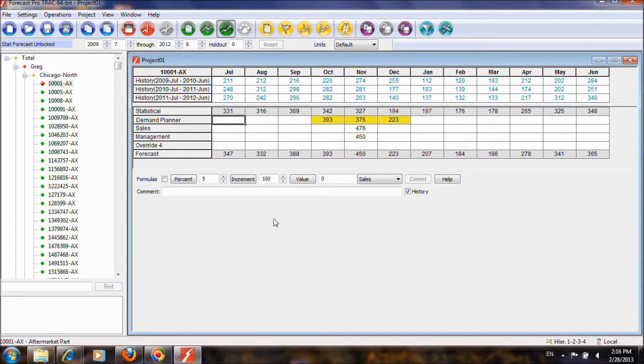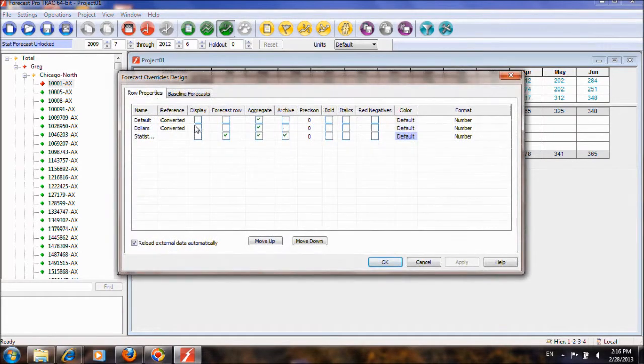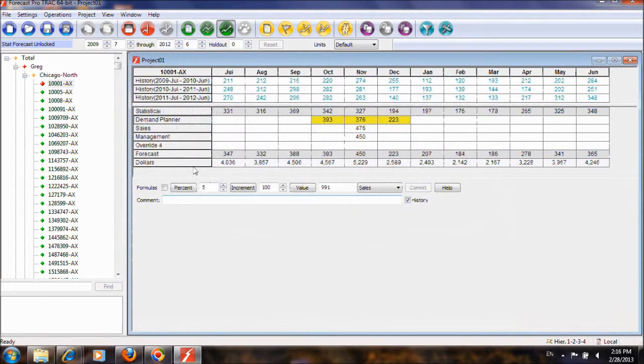In order to do that, I simply brought in an average price for each of my part numbers. And now I can turn that on in this view. And so, for example, here, I've tacked on a row that shows me my forecasts in terms of dollars. And as I make adjustments, I can see how those adjustments play out in terms of my other units.